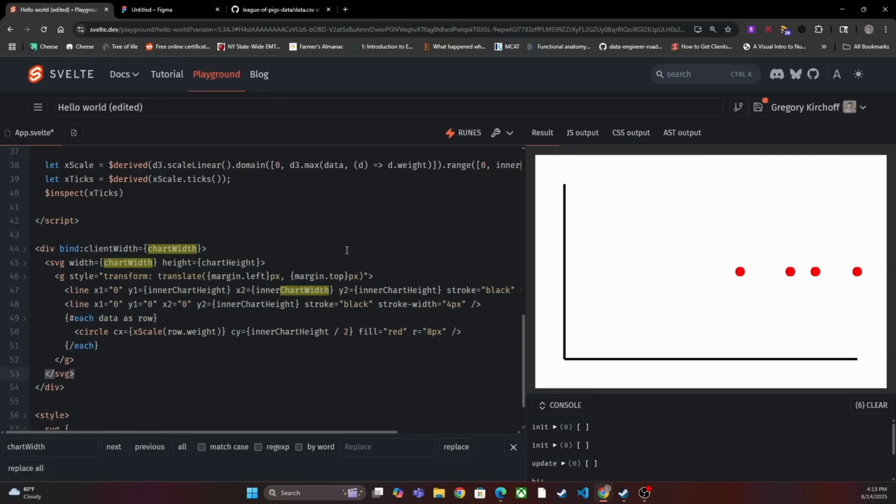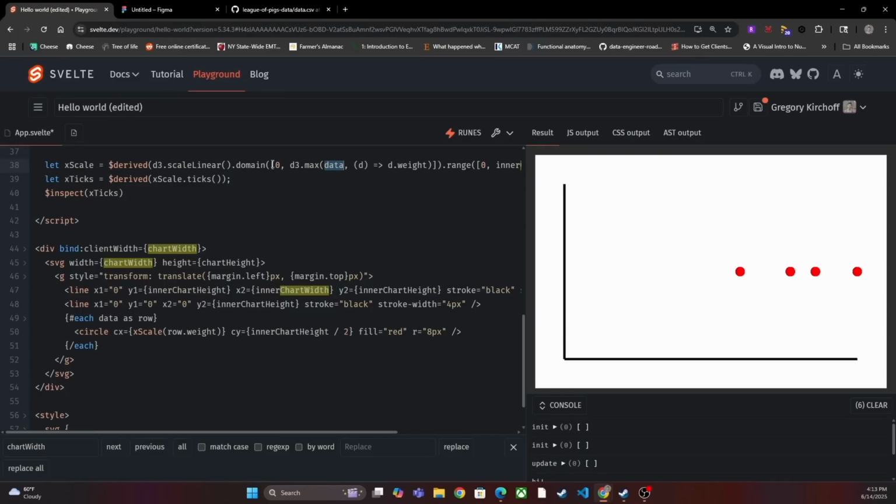Okay, so we're back now. But what we were doing beforehand is just saying that, hey, we can mess this up. So if I get rid of this and I add in 20, we're barely going to see it, and it's going to be off the chart because, for example, no pig is less than 10 pounds. If we do 100, it kind of squeezes everything, especially if we do 1,000. No pig is anywhere near 1,000 pounds, because these are piglets. But it's a lot of guesswork that we have to do, and we'd rather make our life easier by just seeing what's the max of the data and putting that as the right bound of our domain of data.